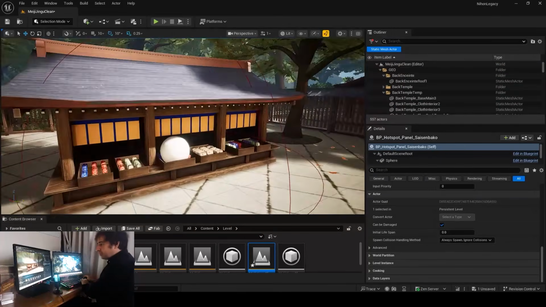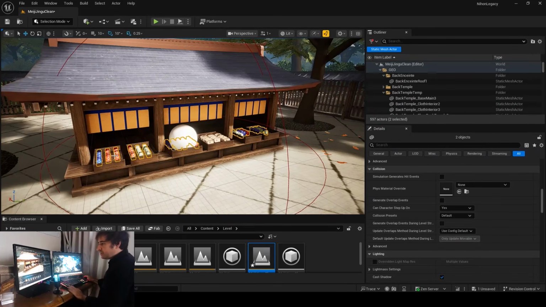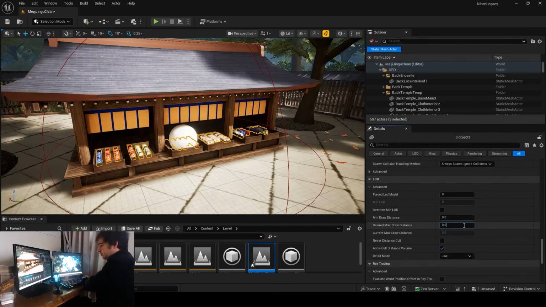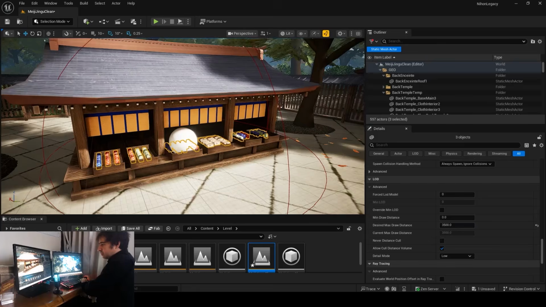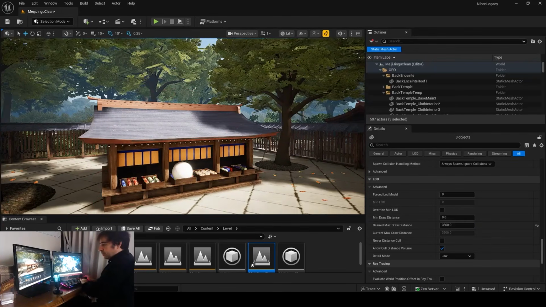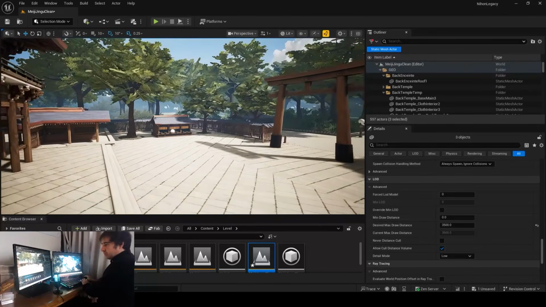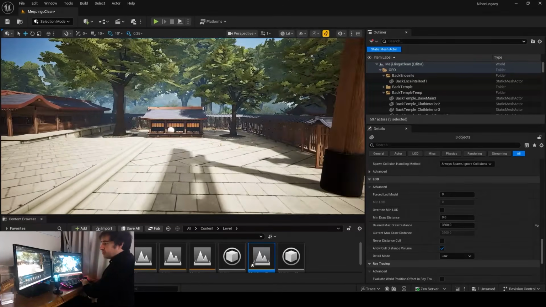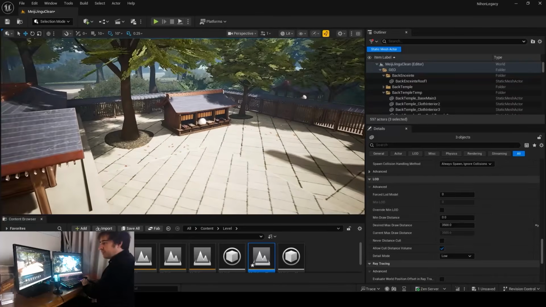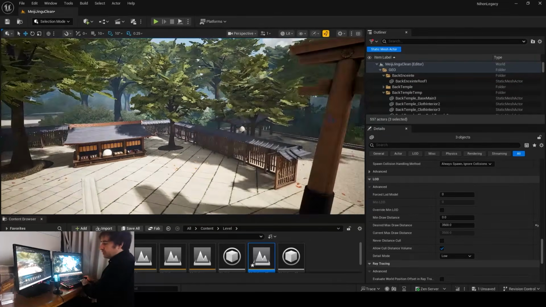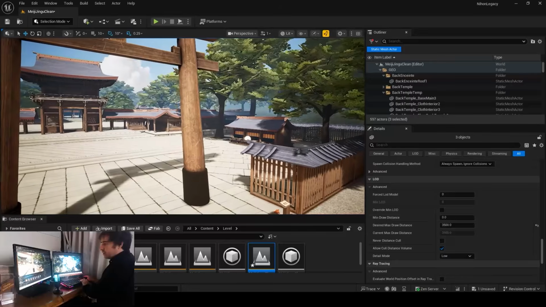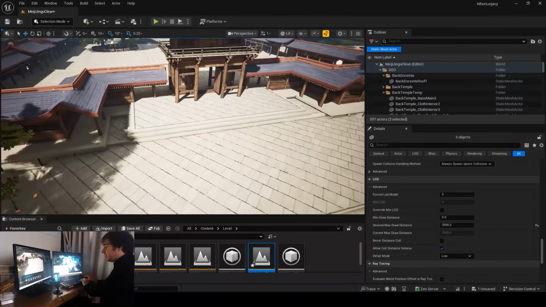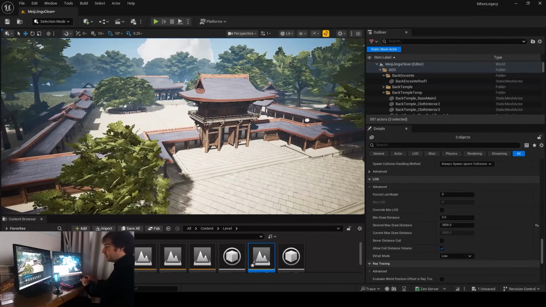On small objects, you can be more aggressive. For example, this little amulet, I can put 3500, and you see, you're not really going to see the object disappearing. So it really depends on your project, on your game. You don't want the player to notice the clipping, so you have to adjust the distance to not be visible for the player.